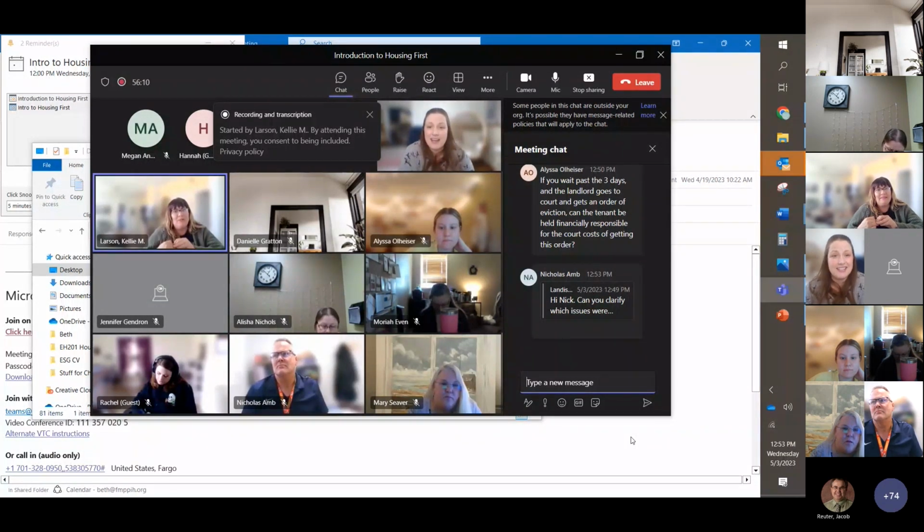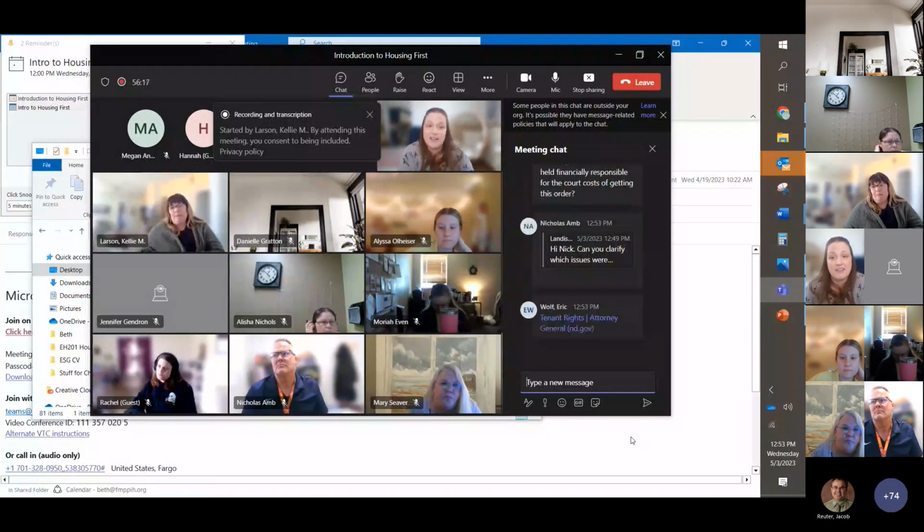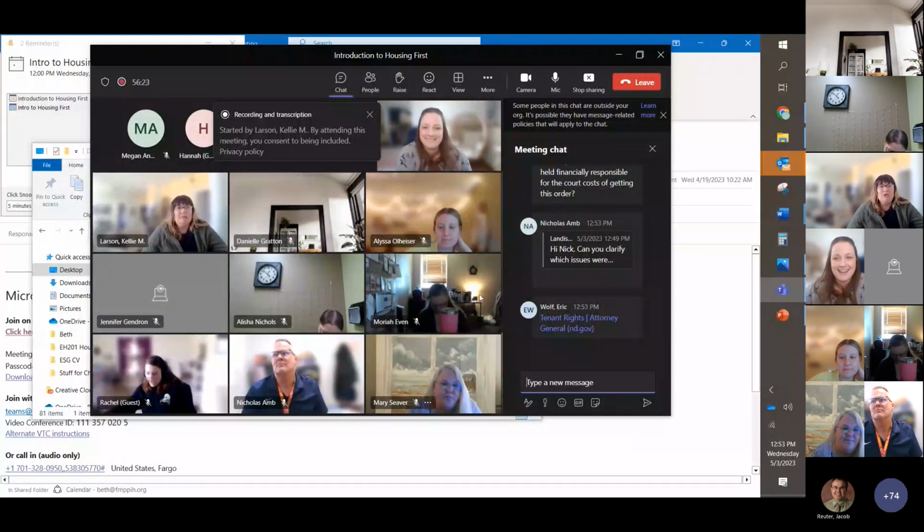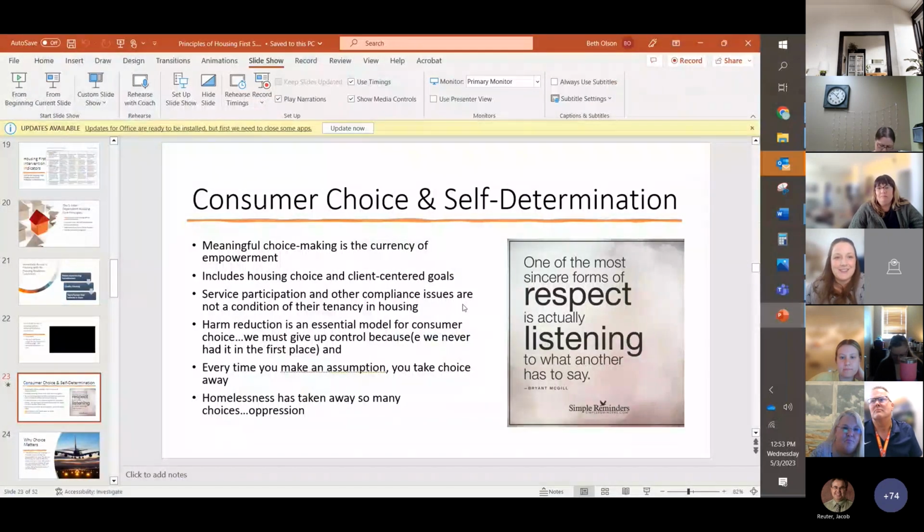You can refer back to the lease. A lot of the times in the leases, they'll specify that. Most leases I've seen. But yeah, Eric Wolf is on the tenants' rights call. Yay, great, thank you for sharing that. Good combo. We really shouldn't talk about Housing First without talking about tenant rights at the exact same time. Exactly.